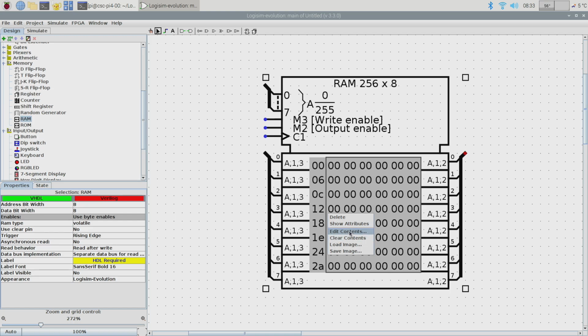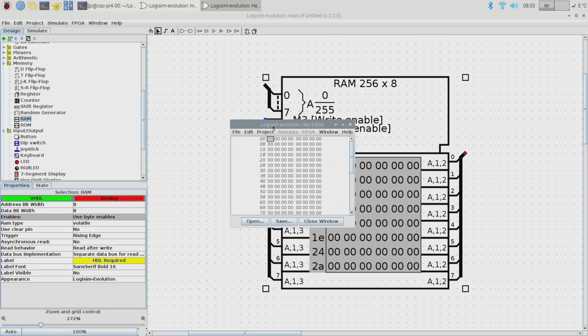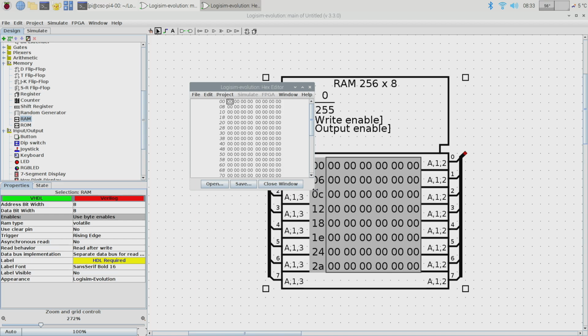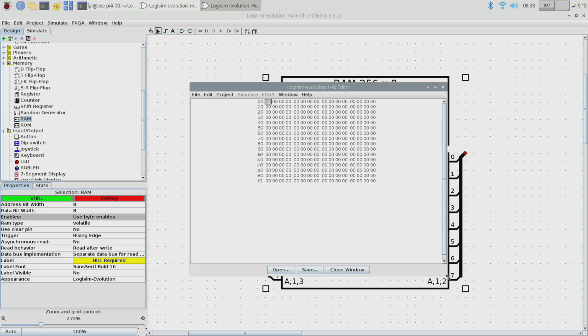Show contents or edit contents, then you can see everything. You can hex edit it, and you can even load and save data to a file so that you could load something in that you'd either pre-written or saved before. Okay, so right now it's 8 data bits and 8 address bits. And there is the entire segment of memory.